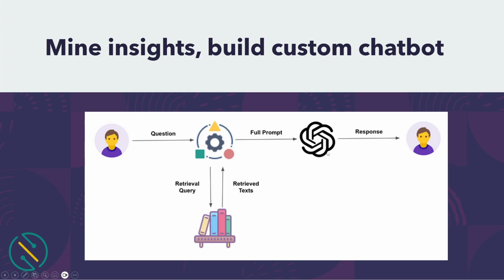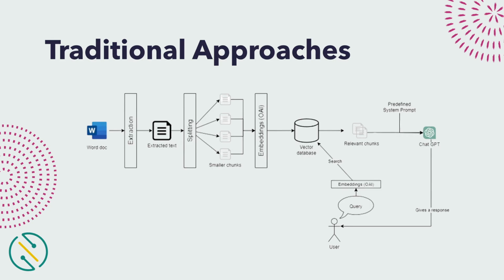Traditional systems work by giving it to ChatGPT, but here we are using an old algorithm and the response is given back to the user. So in a traditional approach, what happens is there is a Word document or a PDF. In our case, it was 150 plus documents. Due to confidentiality, I won't be disclosing the exact problem statement or sharing the proprietary code. But upon discussion with the customer and upon taking their consent, I'm just sharing the approach that we have used to solve this problem statement, just the approach part.